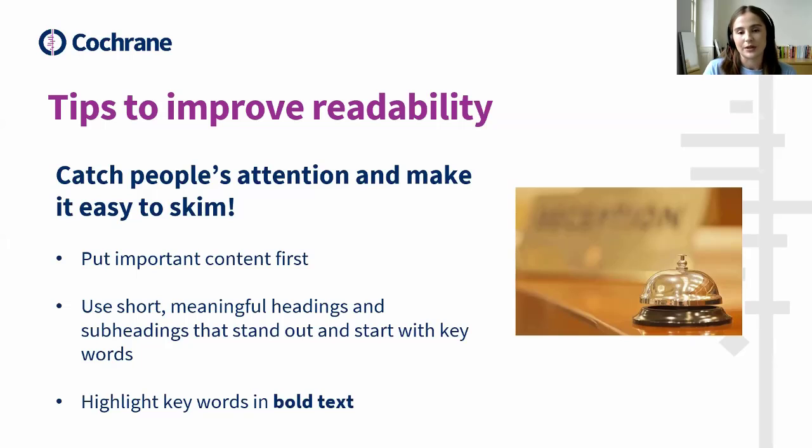So for most audiences, this is likely to be the key results. And for most people, it's good to just give them that up front so they get the key messages. It's also useful to use short, meaningful headings and subheadings that stand out, and if possible, start them with keywords. We've seen from the heat map that tends to be what people focus on first, so it's good to draw them in and make sure they know what's going on from reading those subheadings.